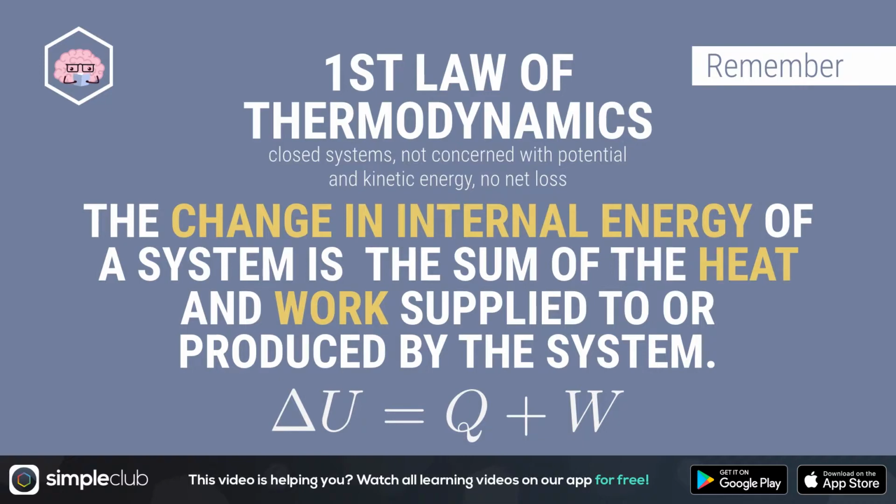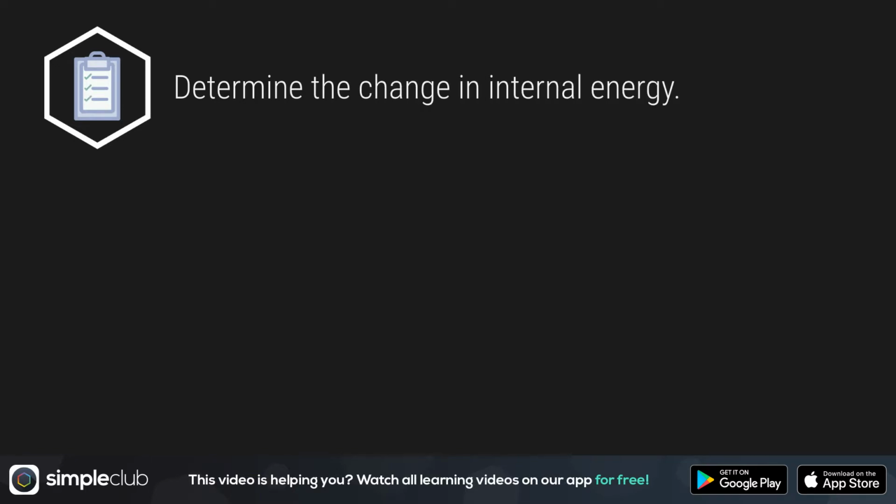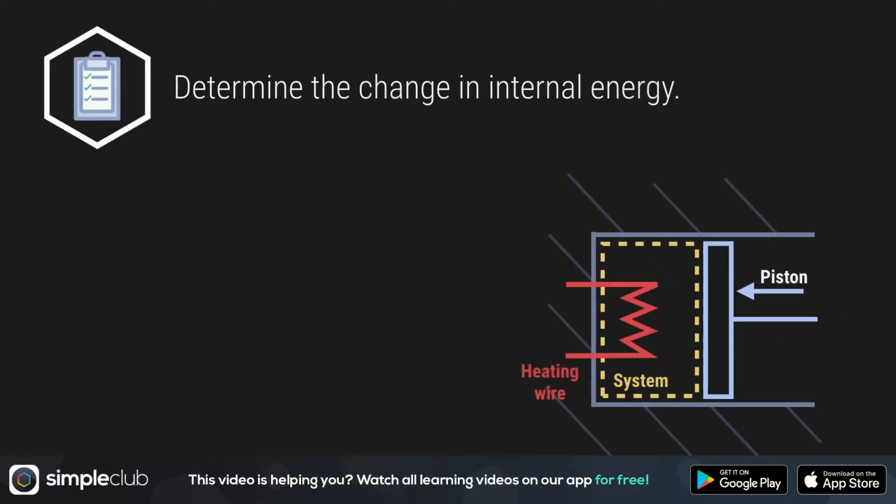Let's have a look at a concrete example to see how all this works. Like any good example, we're going to show you a completely nonsensical contraption. What we have here is a gas that's being compressed by a piston and heated by a wire at the same time. The system is closed so that the gas can't leak out and no more gas can get in. The piston performs 400 joules of work, and the heating wire emits 350 joules of energy. So let's set up the first law of thermodynamics for this system.